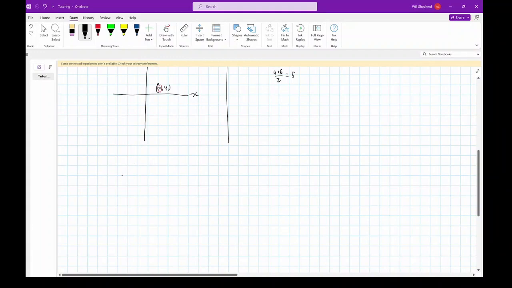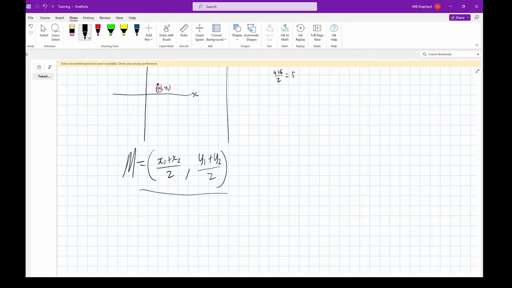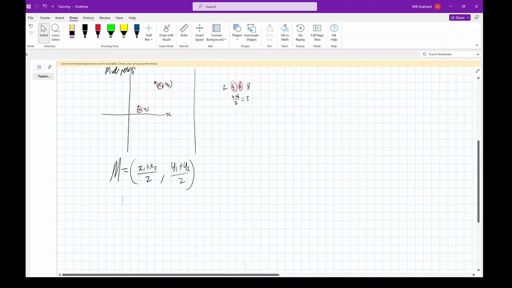So, the formula for the midpoint is big M, right? I personally think chocolate's the best. But we've got big M, and the formula we're going to write down is x1 plus x2 over 2, comma, y1 plus y2 over 2. And that you can sort of think of as like a big coordinate. And then you would substitute in your points and solve and simplify, and then you would get the midpoint value. So that is that.